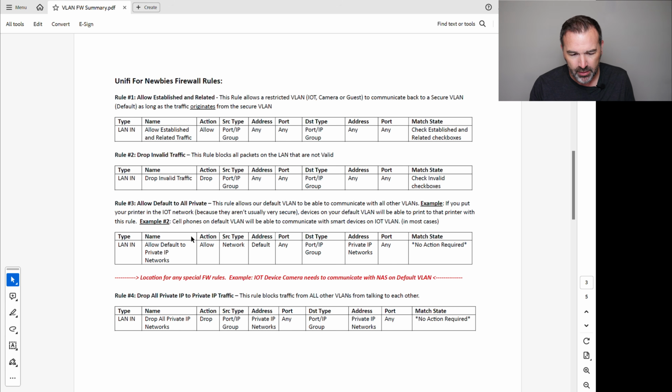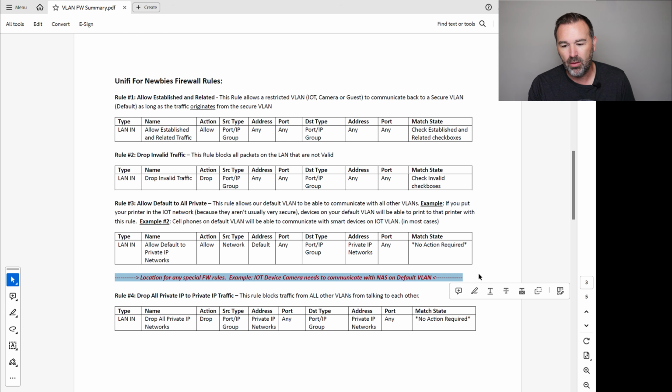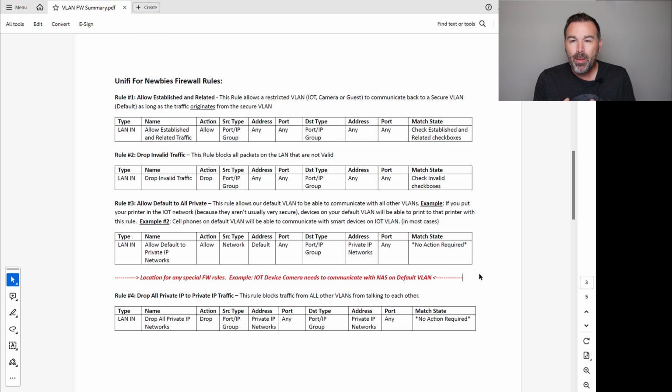Now, real quick, let's talk about this red section here. Okay? Now, you may have some examples in your network where you need a device to talk back and forth. We had the printer example, right? So maybe you need to be able to print from the IoT network and your printer is in the main network, whatever your situation is. The example I have here is you have an IoT camera, right?